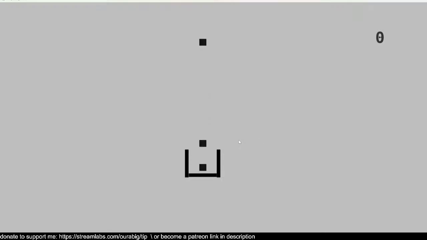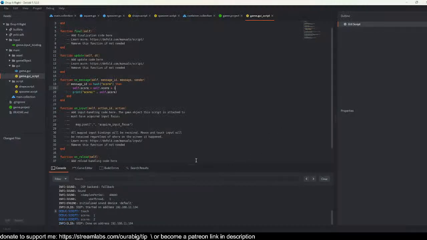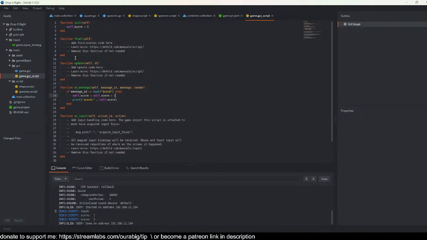Maybe, please. Oh yes, now it's working perfectly. Finally. So now we have the square. We find the square. So now we just need to change the text, and we're going to have the initial features of the game done.